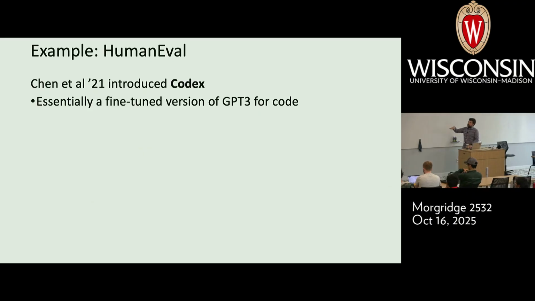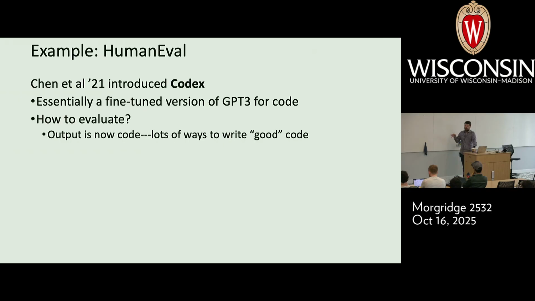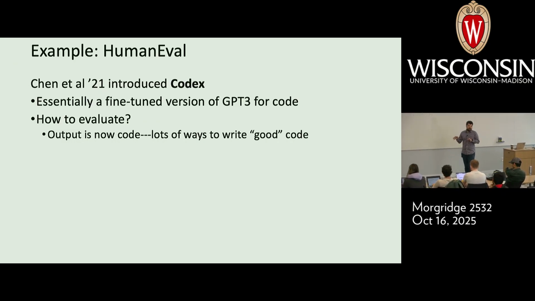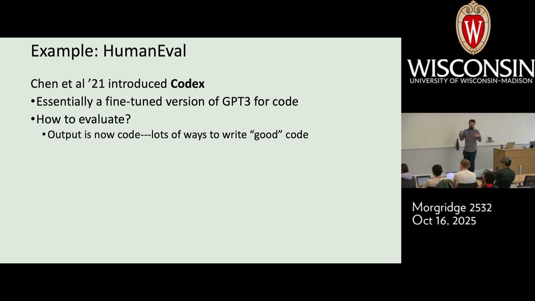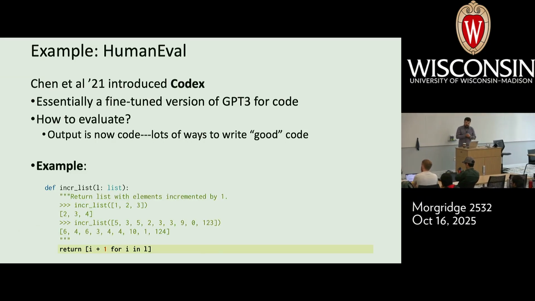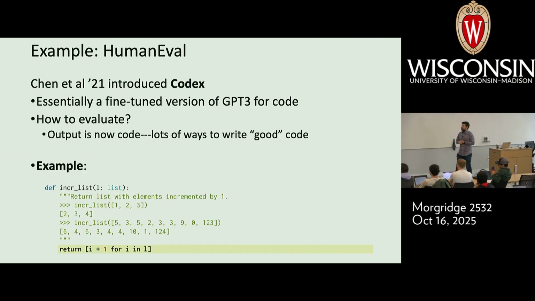Now, to test its abilities, this human eval data set was introduced. And as you'll see, it's something that's kind of tiny, but it's already getting at this hard problem of how do you evaluate open-ended output like code, right? So there's lots of ways to write good code. There's lots of different programs or functions that all pass test cases. So I do need something here that can't be just, here's a golden solution, compare against it. OK, so let's see an example of the kind of problems that were built into this human eval data set.